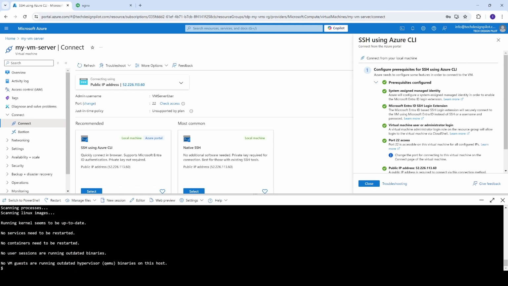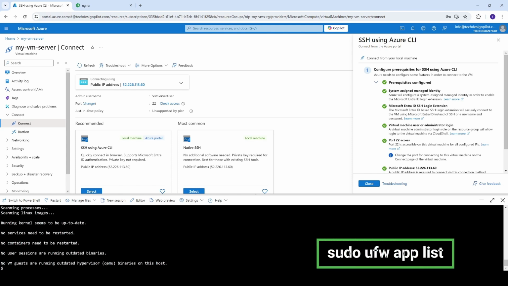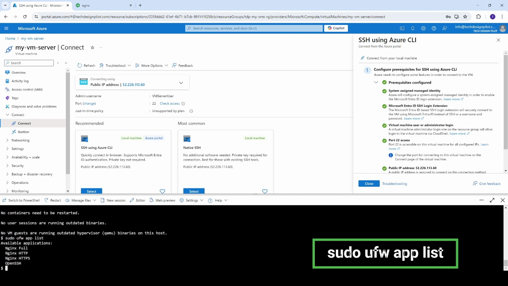So the installation is done, and now we are going to adjust the firewall. Before testing Nginx, we need to adjust the firewall to allow access. When Nginx is installed, it actually registers itself with the UFW, making this process easy. To list the application configurations that UFW can manage, just type sudo ufw app list. This will give you all the available applications.